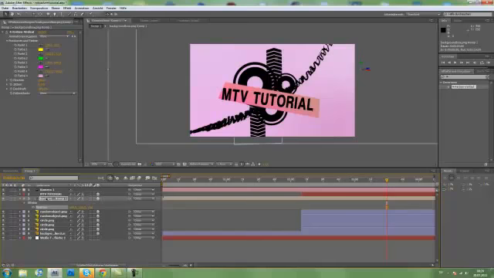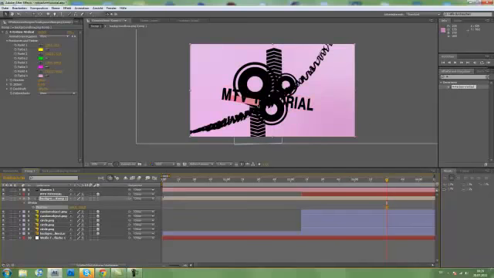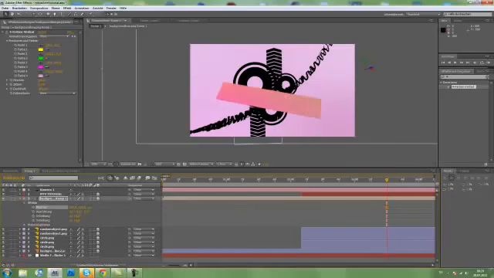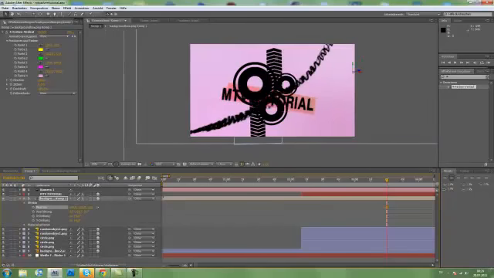So you better pre-compose this box, and don't wonder if the position is kinda messed up after you pre-compose it, because make it a 3D layer again, so there you will get it, and then you have to change the Z value again to, I guess I had 10, doesn't really matter, but you have to make it closer to the camera than all the other objects behind, because if I move it more away, as you can see, it's under the other objects because it's more far away than these objects.